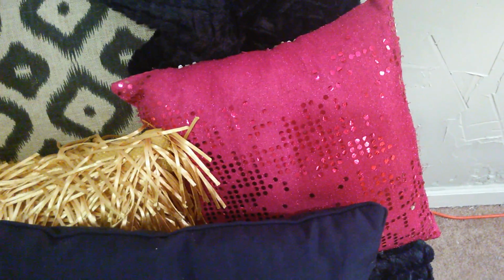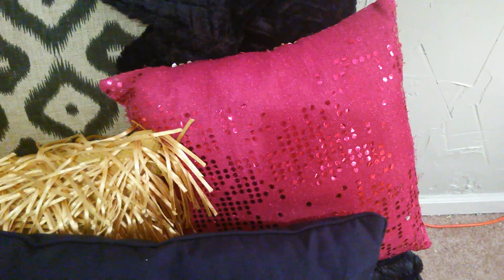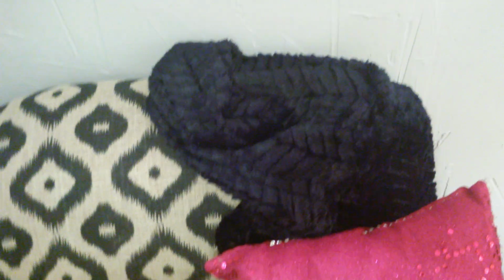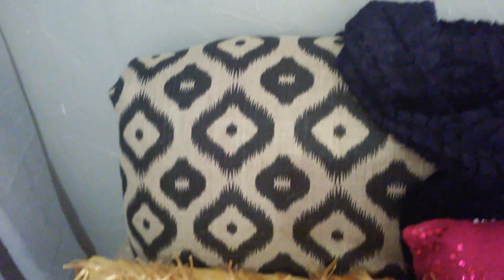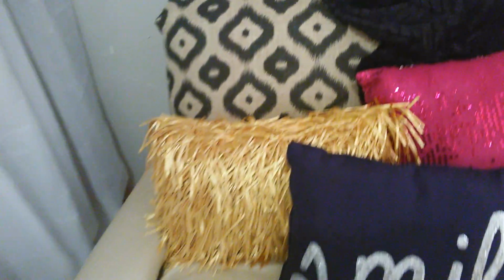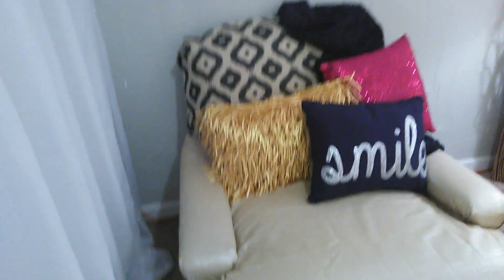So sad. And then this was a pillow. As you can see, some of the sequins are falling off, but this used to be in my daughter's room, and I found it when I was cleaning up. That blue plush throw is from Home Goods. I did the back of the chair in that fabric, which is also what I had left over and did on the office chair. And so that's what this looks like over here. I'll stand back and give you another view of my office space.